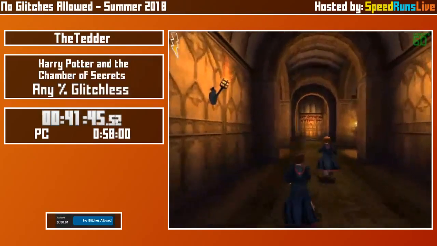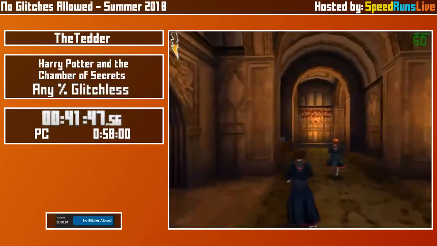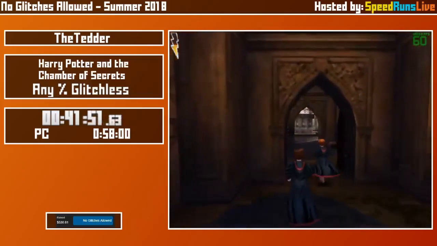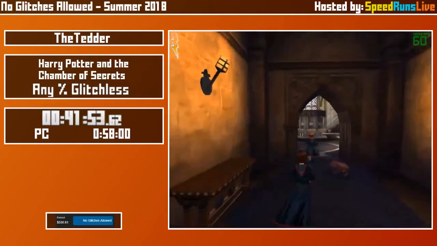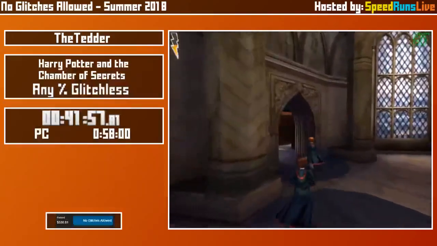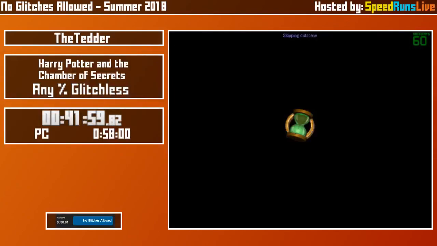Alright. We're actually going to purposefully not get this health because there's health in the level itself. We're going to save this frog for later. Whoops. Oh, here's a cutscene. Alright, so this is like one of the only unskippable cutscenes.